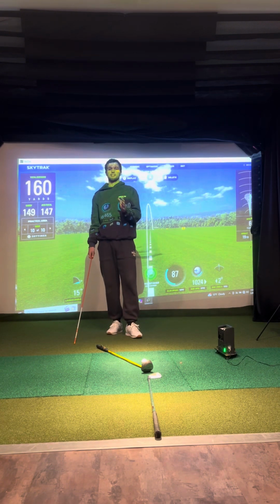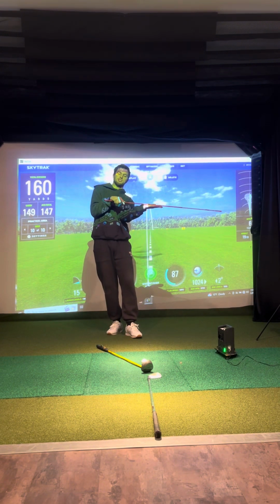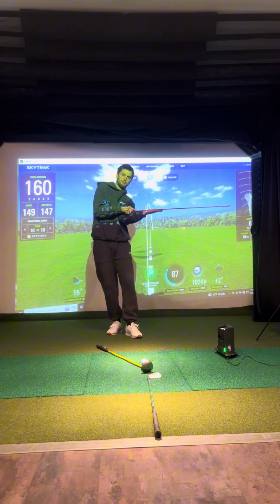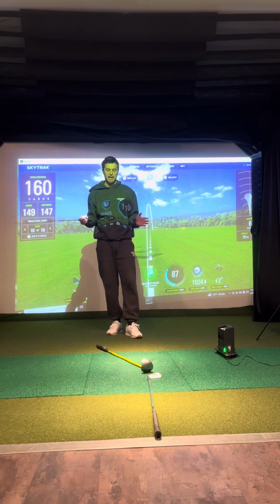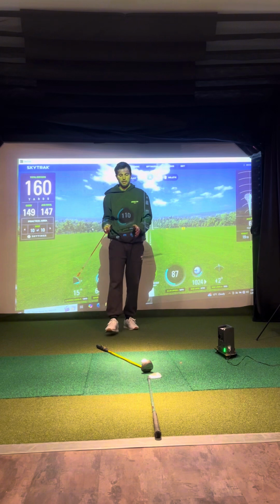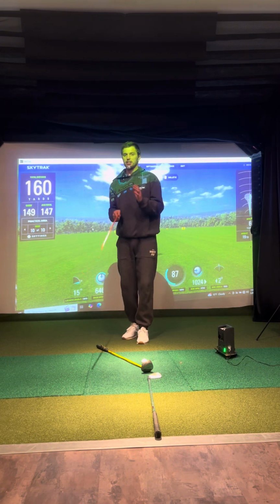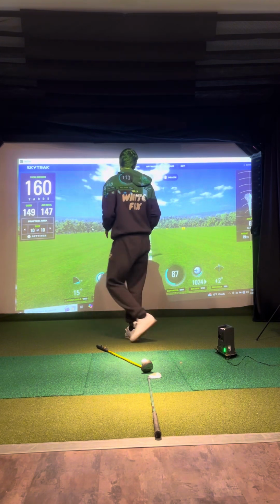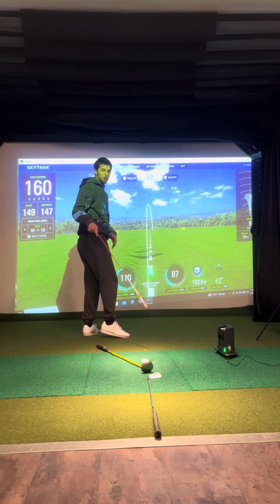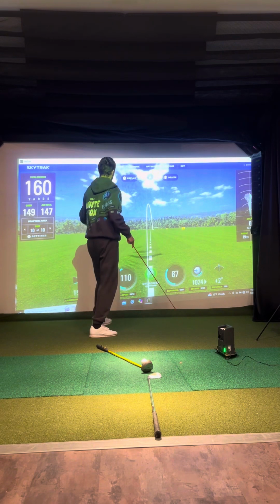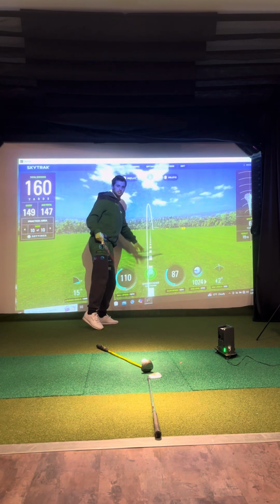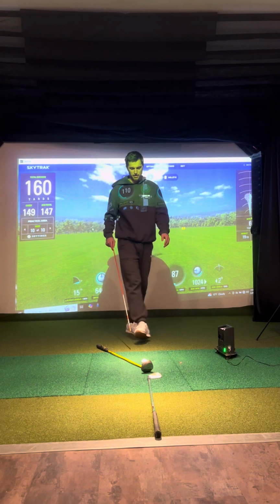So that's not the answer. We can't have the closed Pac-Man mouth, okay? We can't line it up if we have an imperfect path, which is probably most of you. So where objectively do we need to aim this club face so that with the curvature that we know we have, the ball will fall reasonably close to where we want it to land, okay?